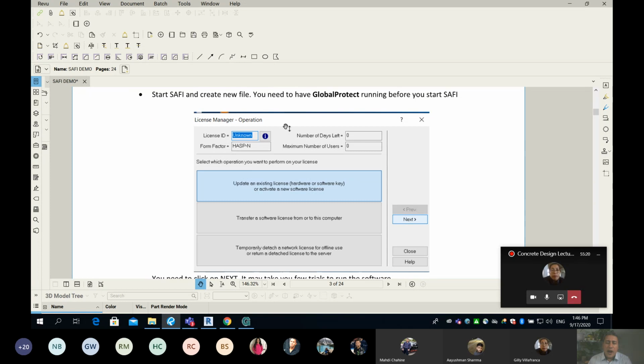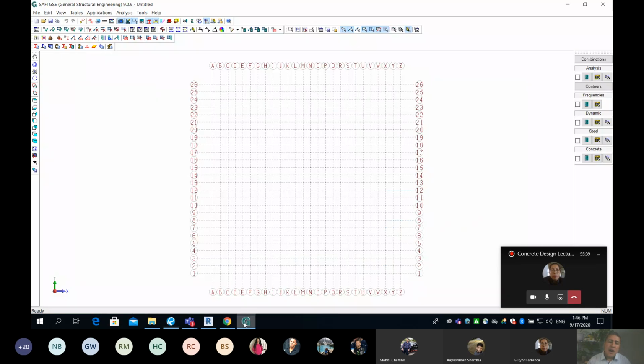You will get this kind of license manager. And as I said, all you have to do is click here on next, and then follow next, next, next. It is going to give you an error, and the software will completely crash. Then you do it 2 times, and the third time you will have exactly what I have here on my screen. Okay, dokie. Now we're ready.